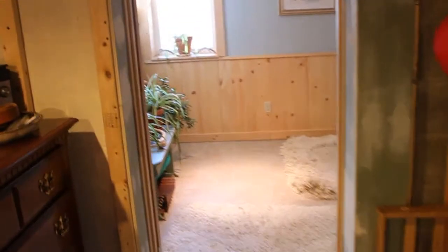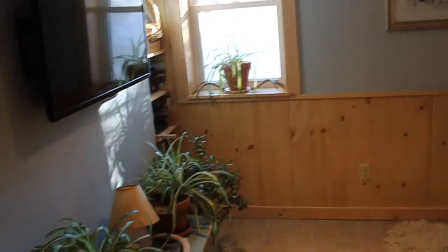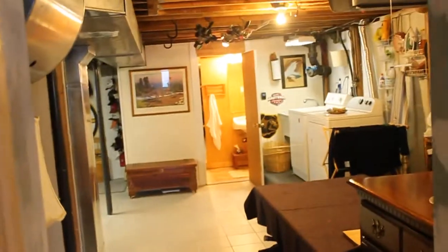And then a bonus room down here which has ample windows so that somebody could stay down here and have emergency egress out. Pretty with the wood wainscoting, pine detail — lovely and bright natural pine — and then a closet area behind here. A beautifully finished room that would make any guest, resident, or teenager quite happy to have their own space on this level.